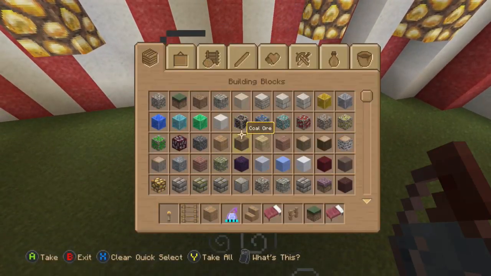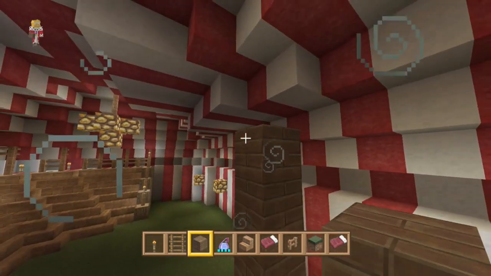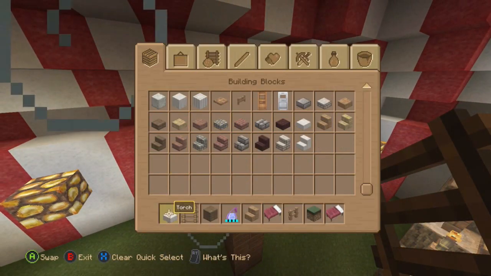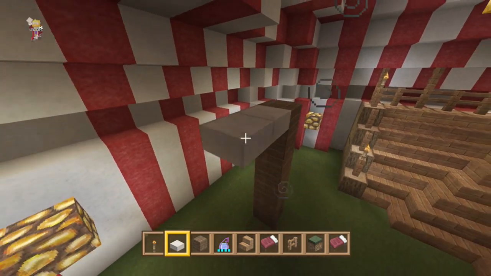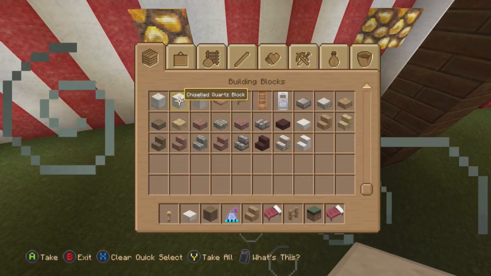Maybe not that wood, though. Spruce wood. Get a bit of contrast in here. So if we have the ladder going up here, that's too high. I think that's the right height. So have that going up there, and then we'll go on to like a little quartz diving board, possibly. So the quartz diving board comes across here. And then we'll have one of those little tiny swimming pools down here.